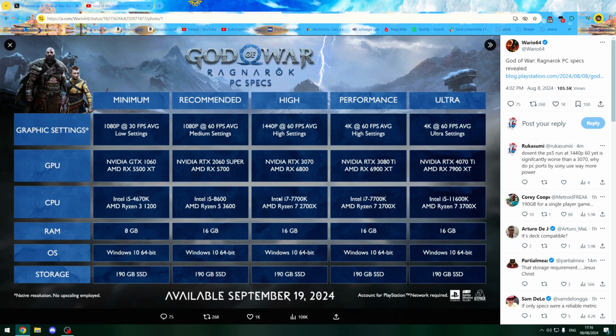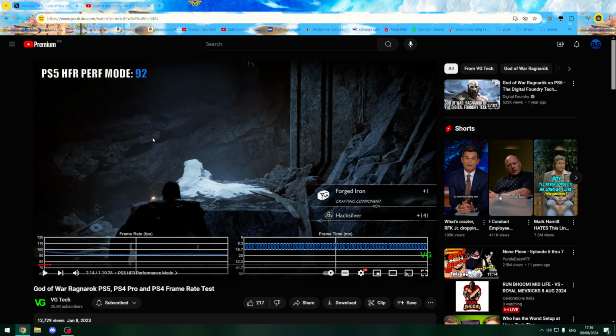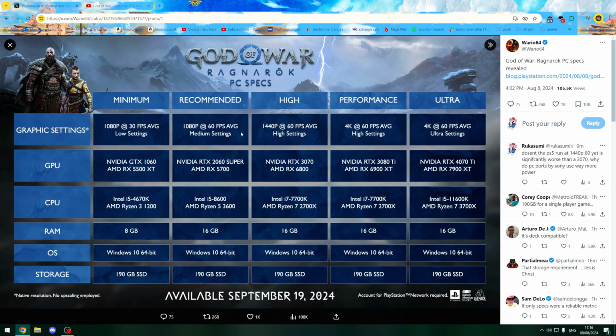So, yeah, it's coming out September 19th, and in order to get 1440p 60, which the PS5 could easily do, in fact, the PS5 could do 1440p at around like 90 FPS, as shown here. But there is a 60 FPS locked mode, which runs at a slightly higher resolution. It was like 1600p or about that much, but they don't have that on this, so I'm just going to assume it's like 1440p, just based on this. But anyway, the PS5 is nowhere near as good as a 3070 or a 6800.